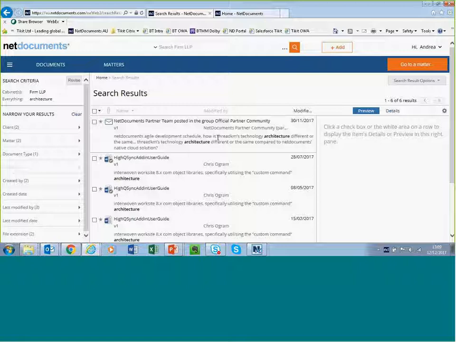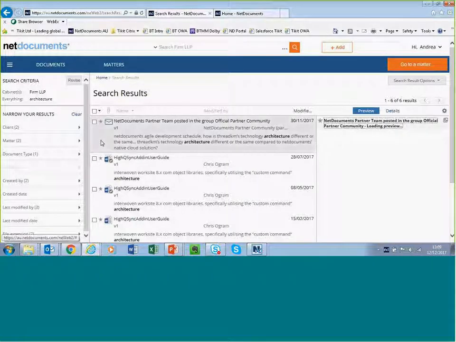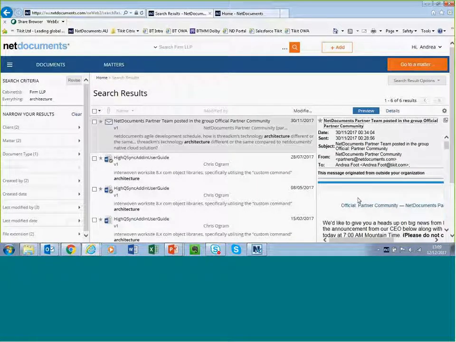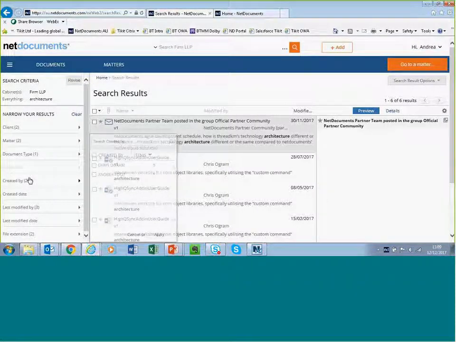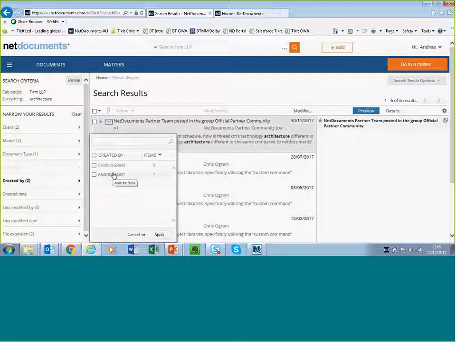So we can click on it and we can start to see a preview of it. If we're just trying to find the right one, we don't have to keep loading and unloading documents to find the one we want. And we can start to use a filtering list. So we can say, oh, okay, I happen to know that it was created by a particular person. I just want to find the one that was done by me.